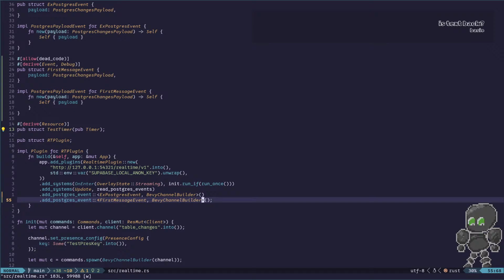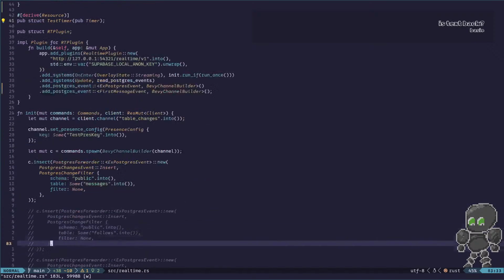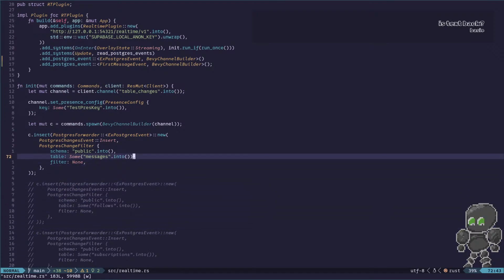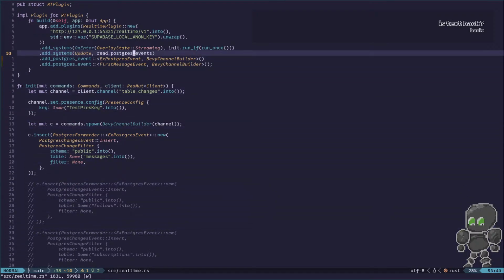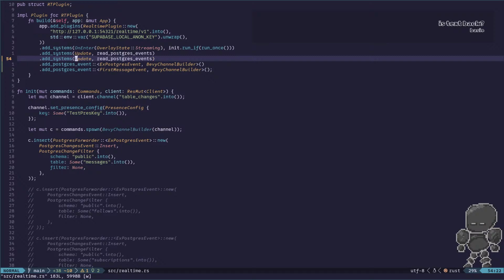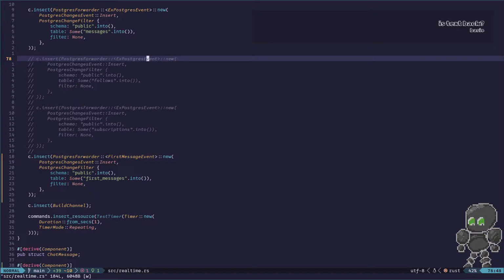And then we'd probably need to run a separate system for read first messages. I guess that's the workflow. That's assuming that changing the event type actually works.